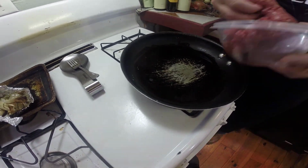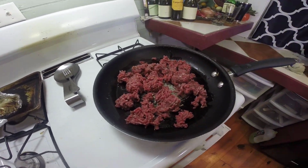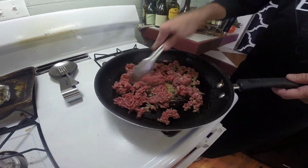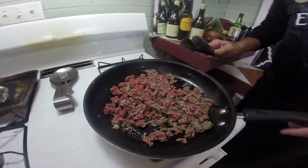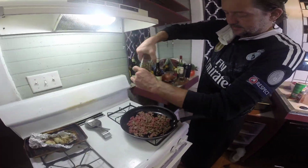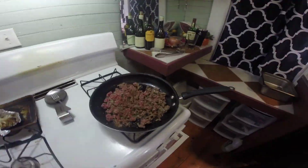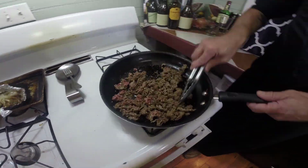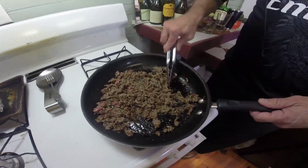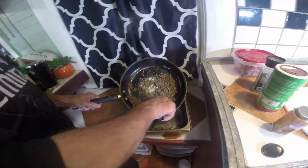Then we're gonna get ourselves a frying pan, get a little oil in there, add in our ground beef. We're gonna brown our ground beef, mix it around. Make sure you don't get it burning. You just wanna brown it. Once it's all fully done, a little pepper. That's it. Throw in there a little Tony Chachere's, because down here in Louisiana, mix it around, get it all done. Once we're done with that, we're gonna put it to the side here. Here we go.